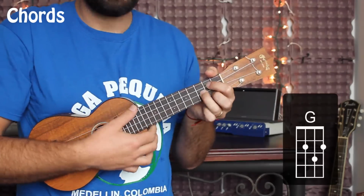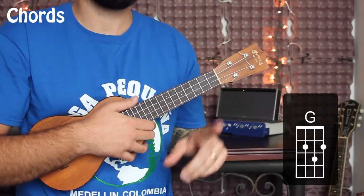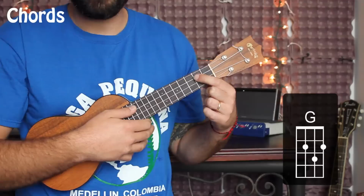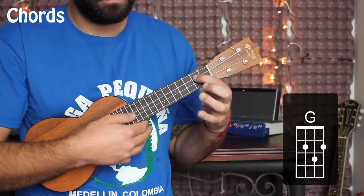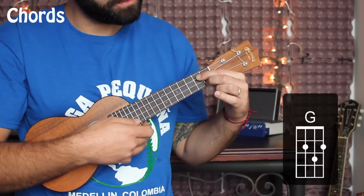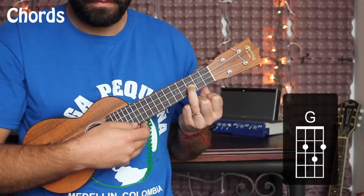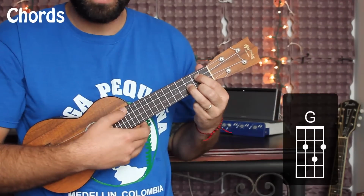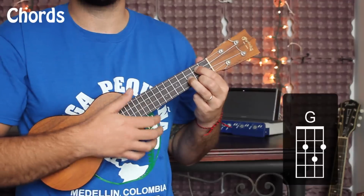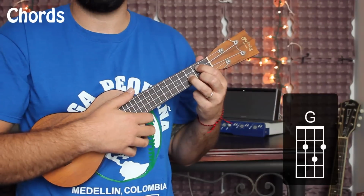And then the last one is the G. Now, if this is your first song, this is the one that's going to probably frustrate you. But you can do it, I promise, alright? 4 years ago, 5 years ago, I couldn't play a G chord either. Pointer finger, 2nd fret of your C string, the 2nd string, 1, 2. And then it's best to take your middle finger, 2nd fret of the G string, 1, 2. And your ring finger on the 3rd fret, 1, 2, 3 of the E string. So it'd be 0, 2, 3, 2. Now, this one only happens in the chorus. In the verse, it's just the other 2 chords. So even if you're frustrated with this one, you can still have some fun with this tune, okay?